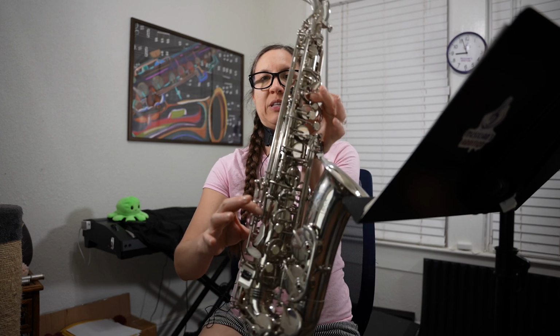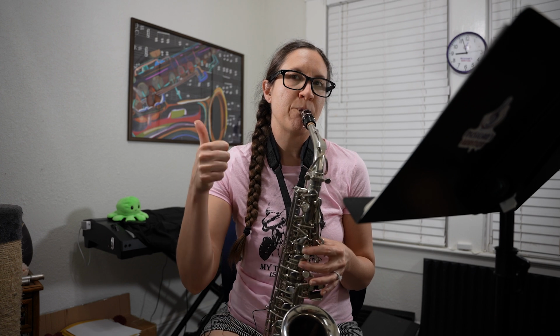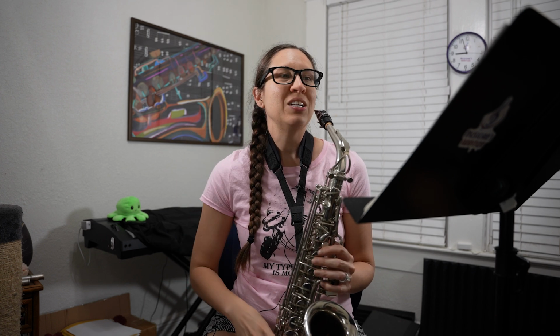Let's talk about that trill in that last measure, right? If you remember doing this, not very pretty, right? So we can do B, and then this palm key here, that middle one, just hit it. So much cleaner then. Okay, so just hit that middle one with your palm. Excellent. Excellent.